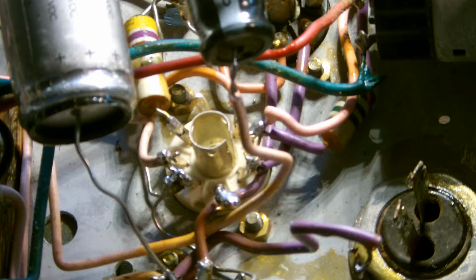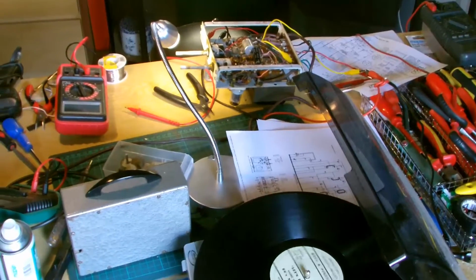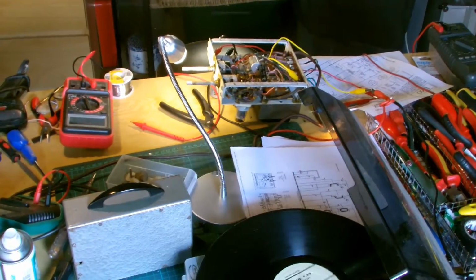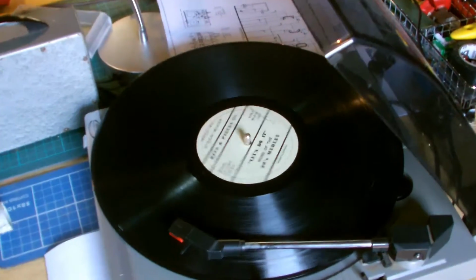So yeah, that was it. It just remained then to get the capacitors fitted properly so that the whole thing worked well. Final check with an external deck and preamp before putting the whole thing back in its case.